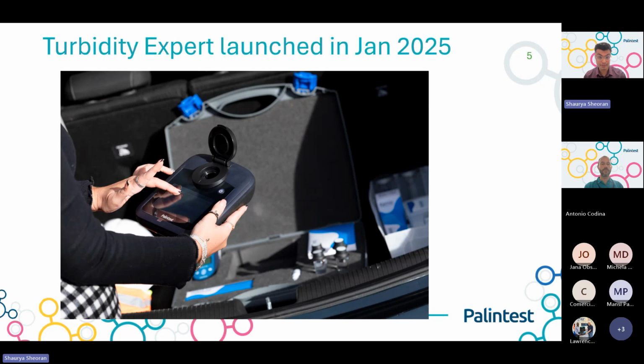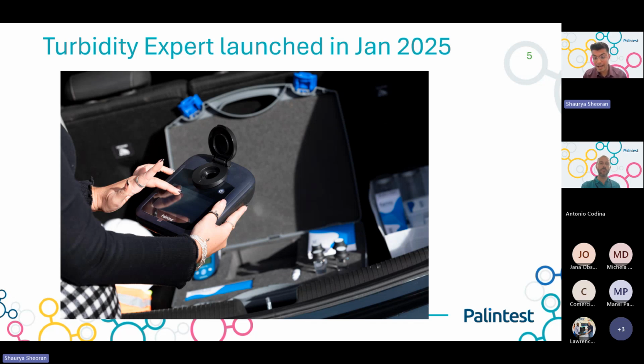For those who are seeing it for the first time, it's a portable instrument. It can be used in the field to test the turbidity of a water sample. It can be used in the back of a van or kept on a table. It's IP67 waterproof, designed to be used by operators with no specialized training. So you have on-screen instructions guiding you on best practices as well.